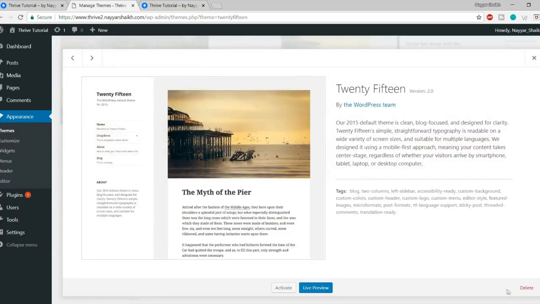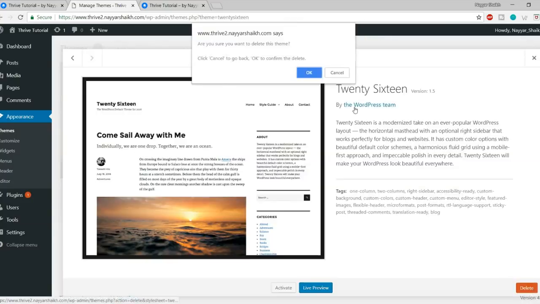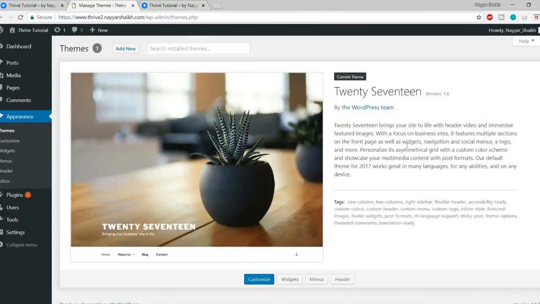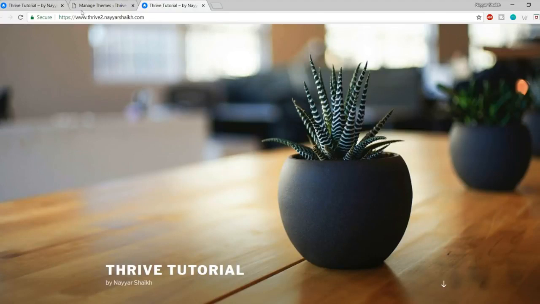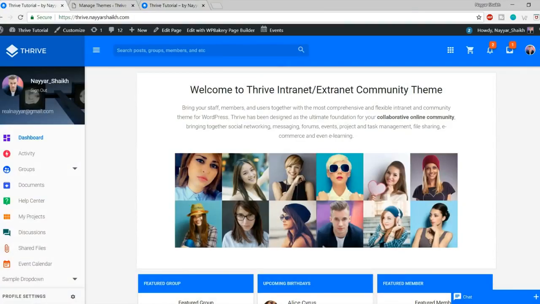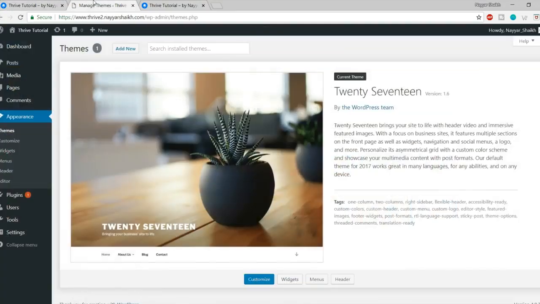Now we don't need any one of these themes, so we can simply delete those. Okay, so let's delete them so that we don't have anything we don't need acquiring extra space. Now we need to install a theme that will change the design of this boring website and make it something like this. Okay, now before installing a theme, there is one problem at present.